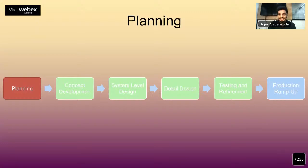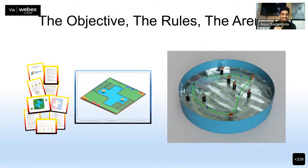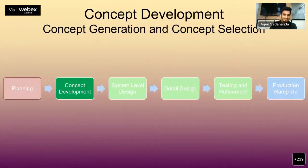As I mentioned, I had taken two courses for this entire product development process. The first course, I think, was heavily focused on the planning phase only. The second course is when I got introduced to these other steps. The planning phase is quite an important step, but that's a whole separate presentation by itself. I think that was what was done last time. So I'll leave that aside, and we'll jump straight to the second step, which is, once you know what the problem statement is, how do you solve it? What is the solution that you want to come up with?